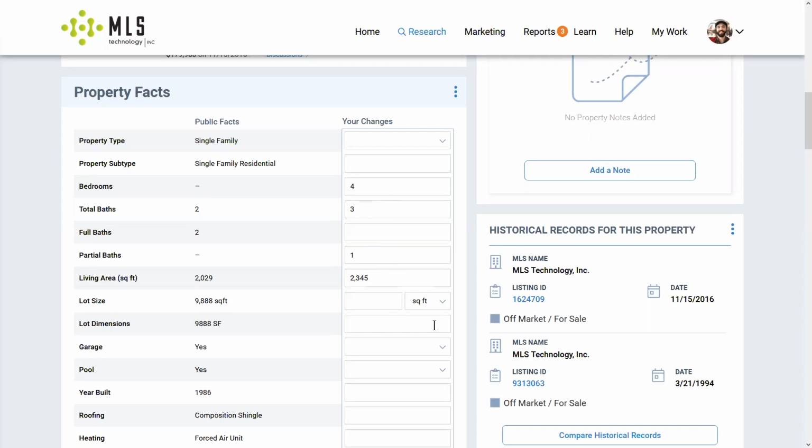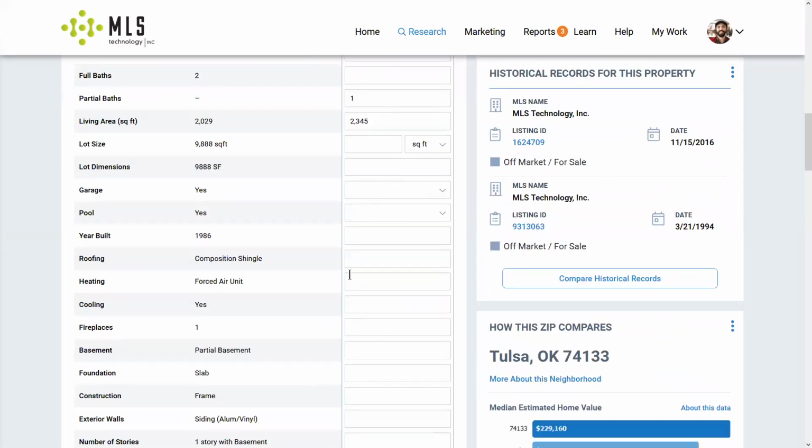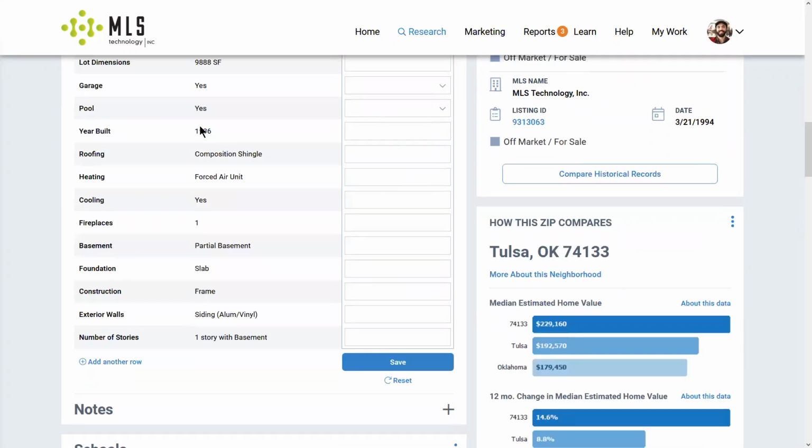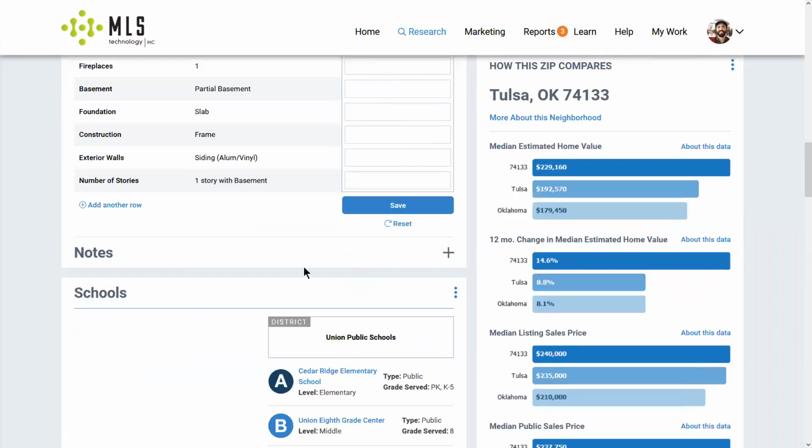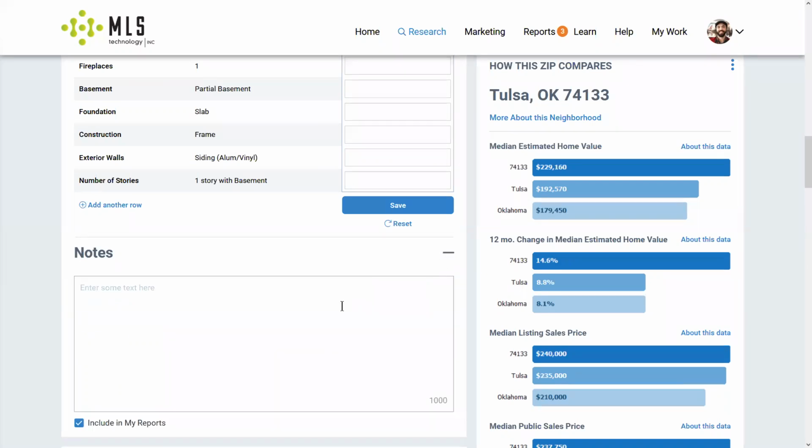Now, in addition to being able to just add in a bunch of these other details, oh, hey, this house is as old as I am. In addition to adding in any of these other details about the property, there is going to be a section here for notes. So you can actually add in those notes.